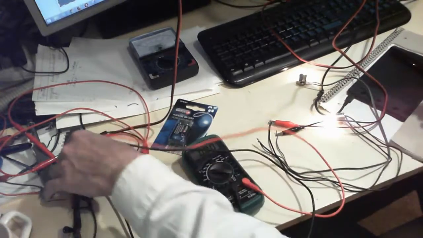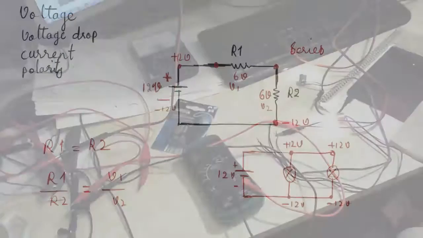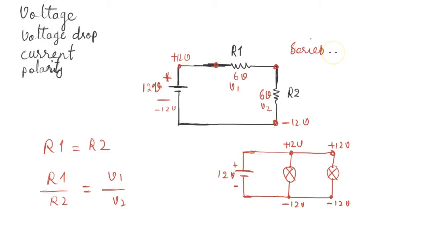Now you can observe here that the voltage drop on these lamps actually has a polarity, meaning that if I probe this lamp over here, so let's say that this is one of the lamps, the voltage drop on this lamp over here does have a polarity, because this 6 volts, something around 6 volts that we got here. So this is the positive rail on your circuit.